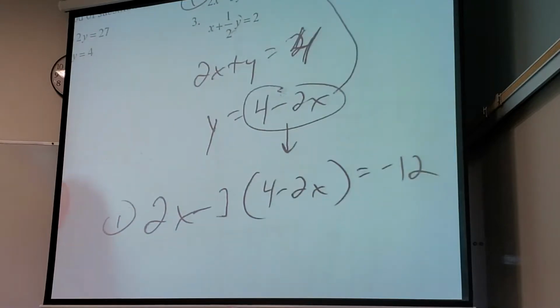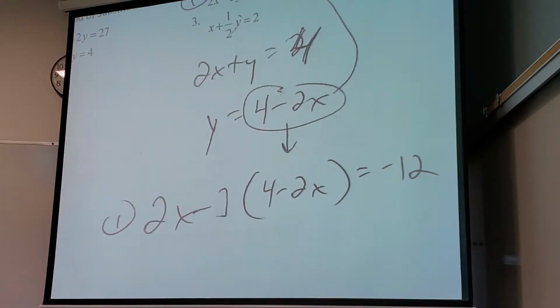I really want you guys to see you have options. Solve for the easiest letter to solve for, and then plug it into the other one. I just want you to really understand that you have more flexibility. I don't have to solve for x. I could solve for 2x. When would I want to do that? If the other equation has a 2x, because then I can just plug in. Do you guys get that? If not, you can always solve for a letter, but I just warn you, sometimes you might get fractions or something.